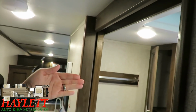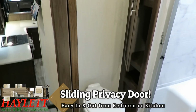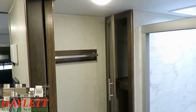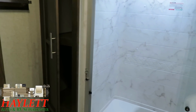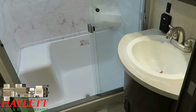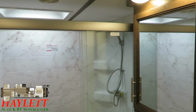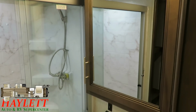Now, as we come up here into the bathroom area, a little change last year. This had that little pivot door, which I didn't dislike, but you can see now that we have a full sliding door right here, which I think is something a lot of people are going to appreciate because it just helps it get out of the way. Also, hanging towel rod. You might have noticed that porcelain foot flush stool. Good linen space in here, and a recent changeover to a clear glass shower. And while that doesn't specifically do anything, it does make the bathroom look and feel much larger. You see the seat in that shower for personal bathing, safety, comfort, large medicine cabinet in here.